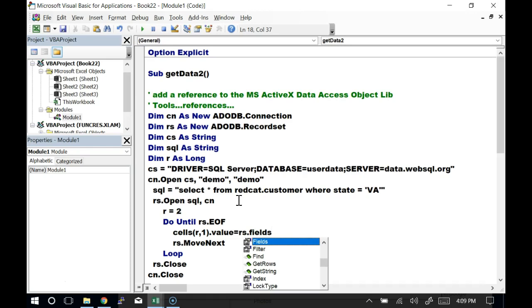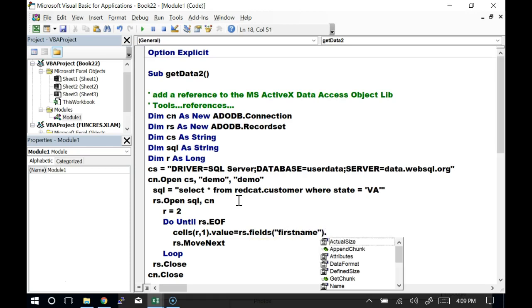This wasn't zero-based, by the way. I could say field sub 0, that would just be whatever the first column is. Field sub 1, that's the second column. In this case, I don't really care what order they're in, but I want the name. I can get it by its name, so first name. And I don't want the name of that field, or the size of that field, or the data format, I want the value.